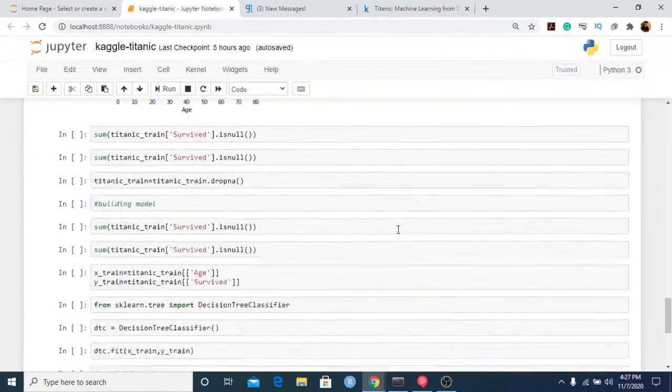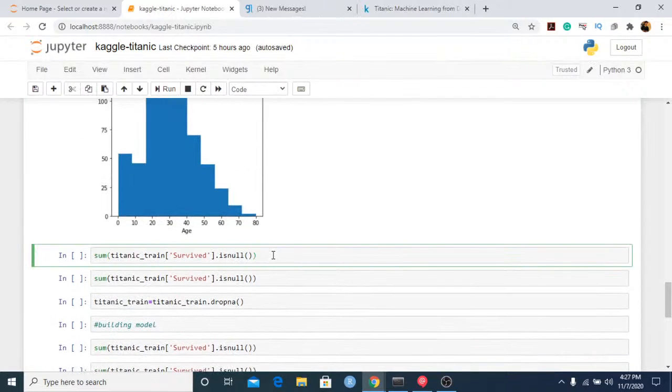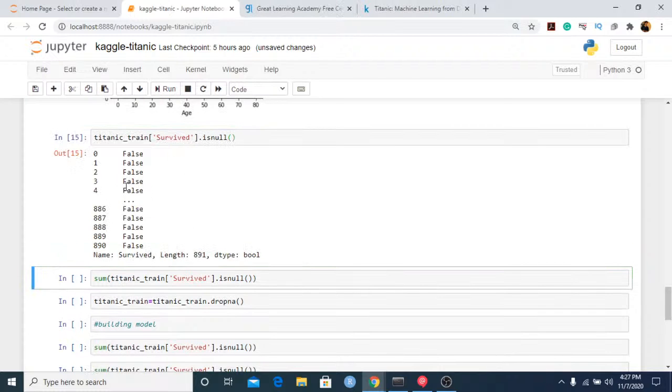And since I'd have to check those two, first I'll start off by checking the survived column in the train set, and I will check if there are any null values present in this particular column. So to check if there are any null values, I can use the dot isnull. First I'll remove this sum method from over here. I'll just hit on run, and you see that you have a bunch of false values.